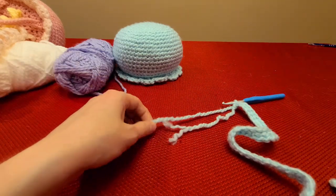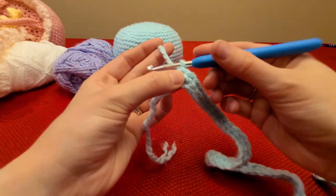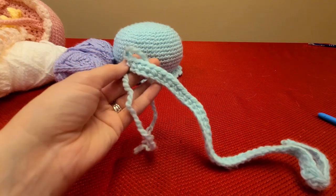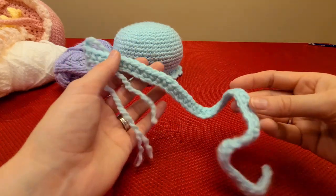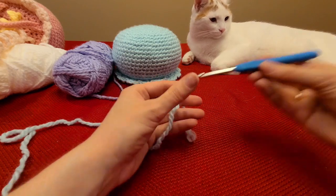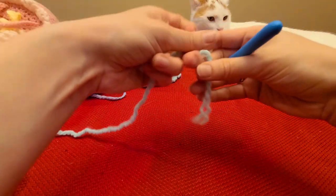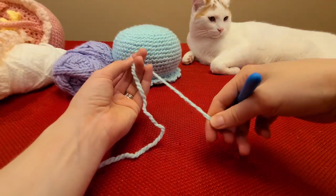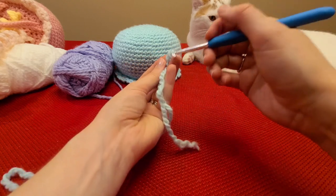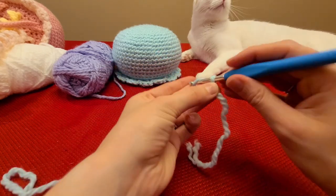So now just cut about an equal length yarn tail and finish off. So now that this is finished, go ahead and set it aside and we'll make the second one. So for this tentacle, we're going to switch over to the 5.5 millimeter crochet hook. You're going to leave a longer yarn tail to start and make a slip knot. And now we're going to chain 51.